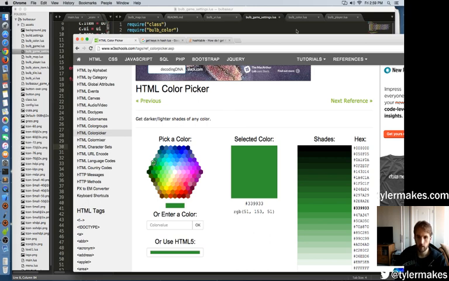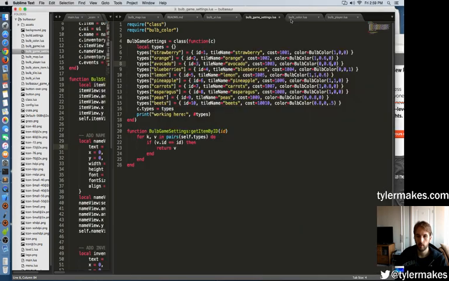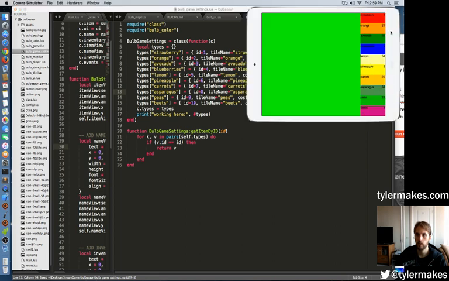All right, 0.3, 0.6, 0.3. Hopefully that gives us a nice avocado and asparagus color. Great. All right, now we've got colors for everything.